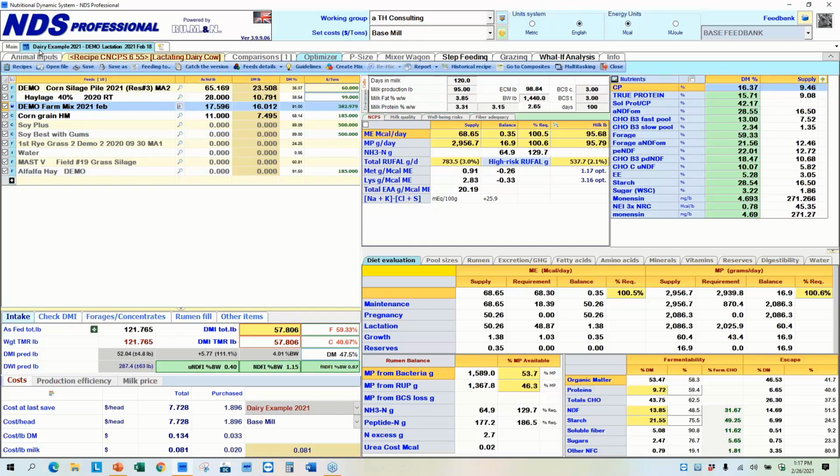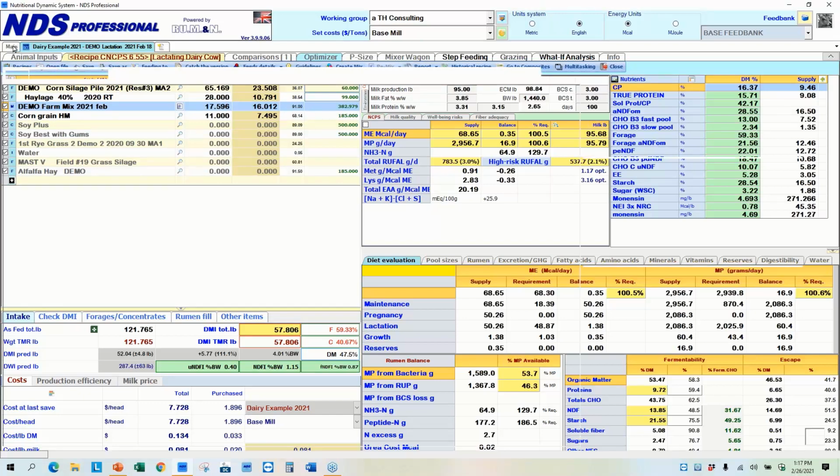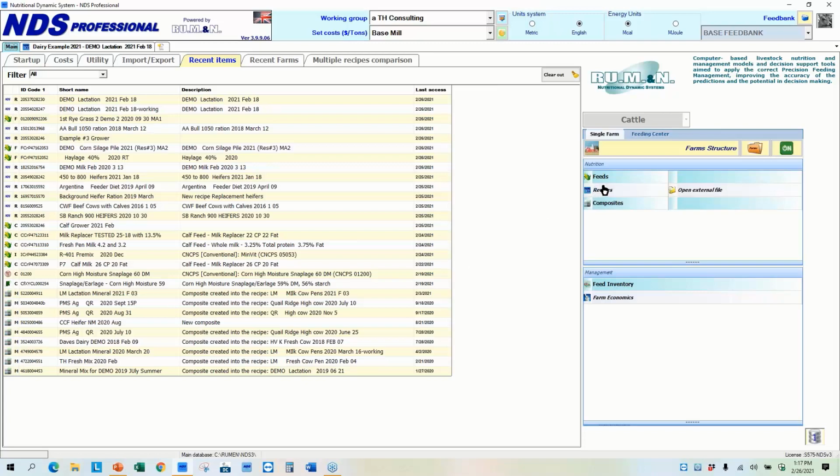What I really wanted to talk about was going into whole herd reports. So in order to go into a whole herd report, we need to go into the herd, which is in the recipe area, not the farm structure.